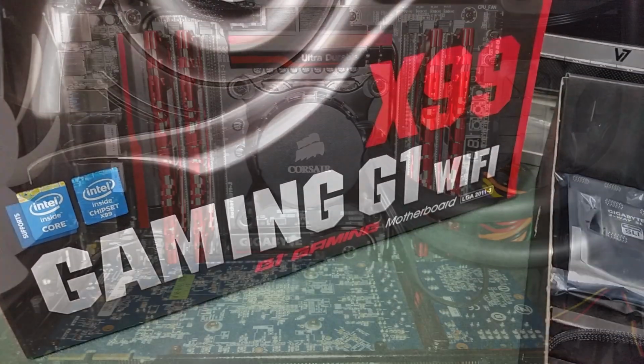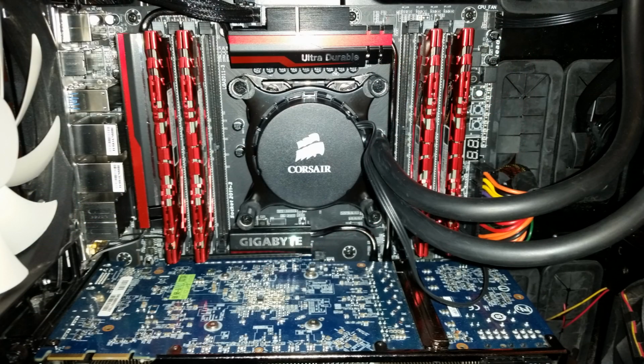Okay, guys, this is where I'm going to talk about some of the issues I had with the GIGABYTE Gaming 1 Wi-Fi, whatever motherboard it is. I don't really care at this point, actually. It is on its way back to Newegg as we speak.